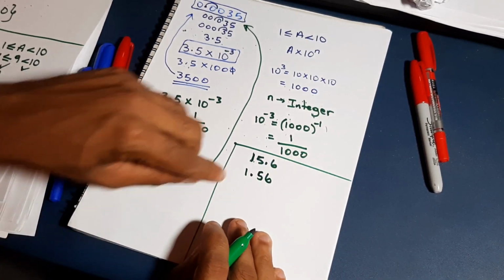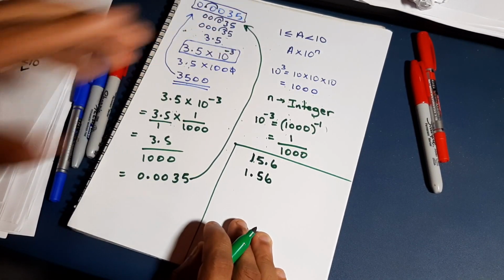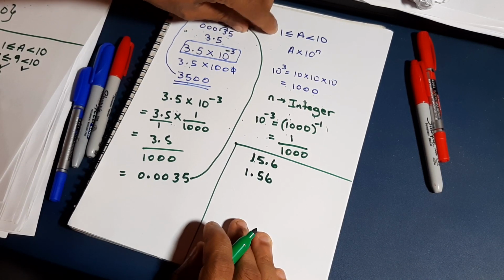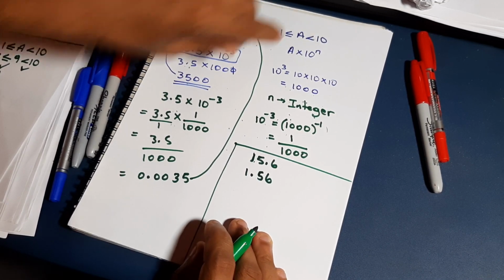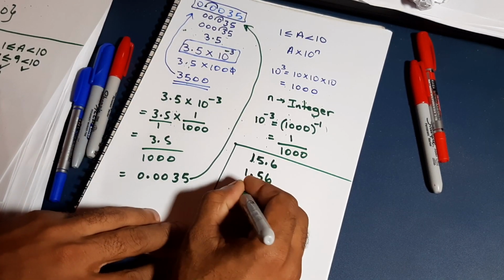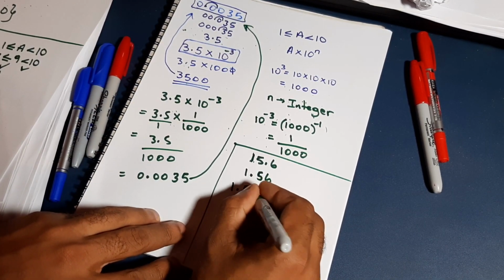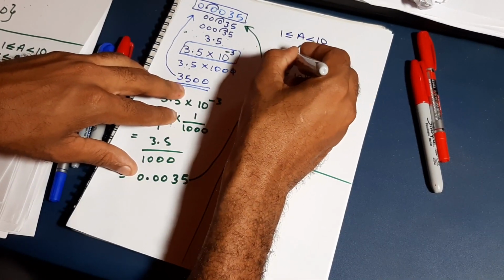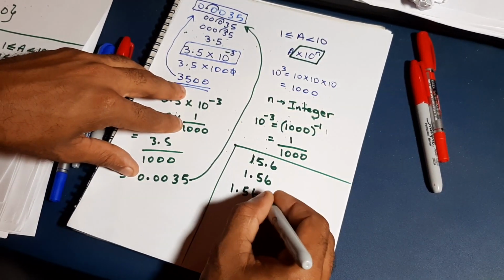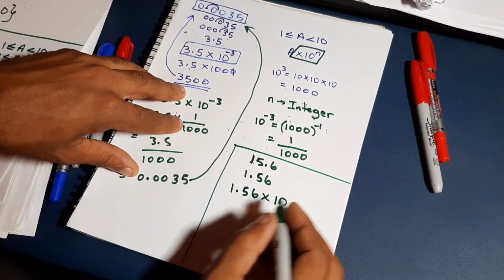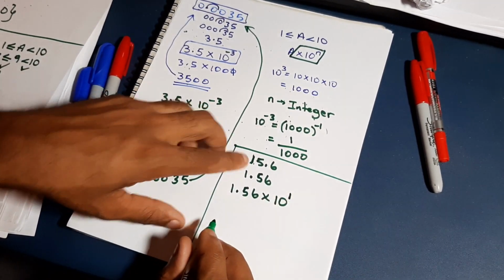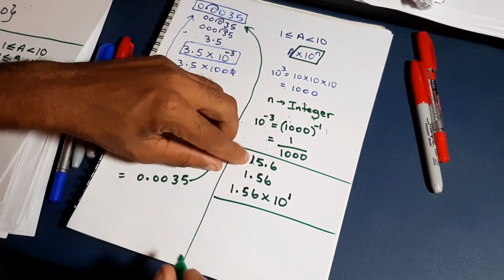So if I move the decimal point to the left in this case, I'm going to have 1.56. Now, does this satisfy the inequality? Yes, it does. It is greater than 1, not equal to it though, but it's greater than 1, and it's also less than 10. So I'm going to have 1.56. Remember, putting a number in standard form, we should always have the times 10. So it's going to be times 10 to the, how many times did I move the decimal point? To the first power.